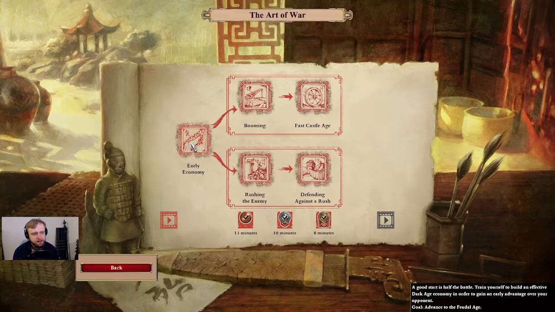A good start is half the battle. Train yourself to build up an effective Dark Age economy in order to gain an early advantage over your opponent. Goal, advance to the Feudal Age.